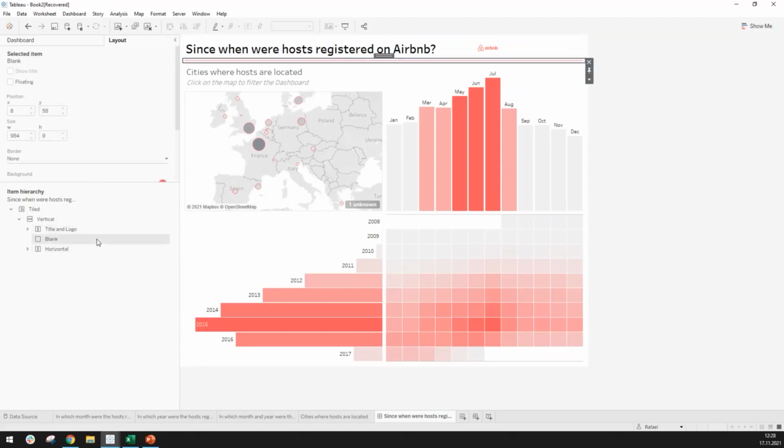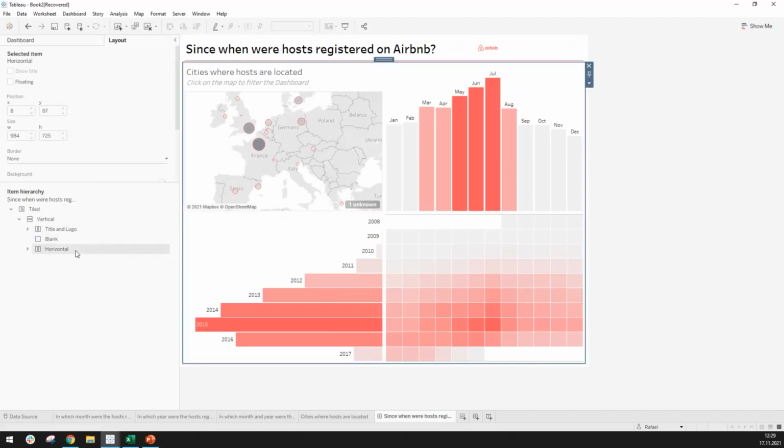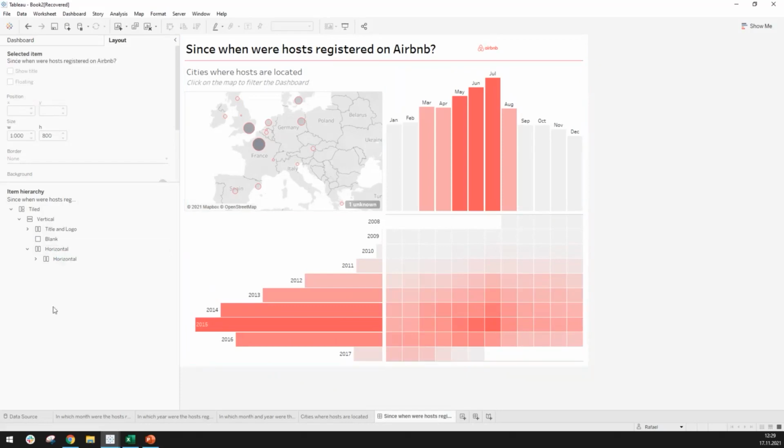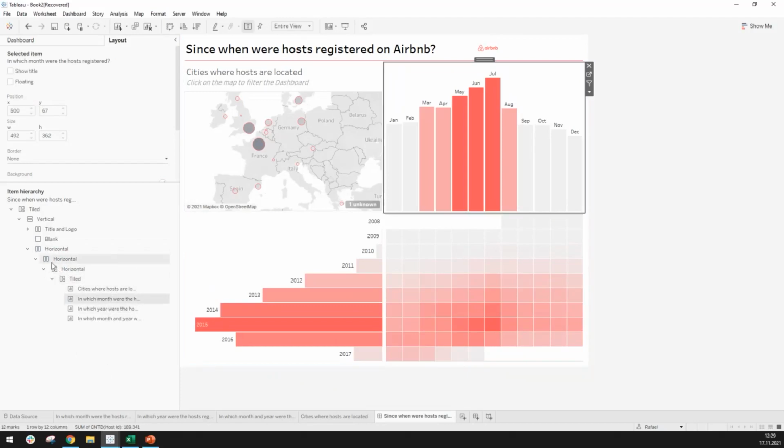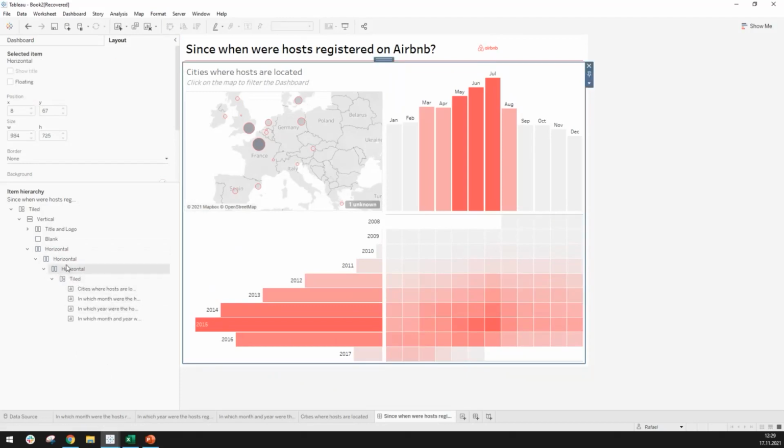And then we have our line just to separate the title from the dashboard itself. And then we have another horizontal container. And inside this container, we have a few other containers, automatically generated by Tableau because we were just adding our sheet inside of it.